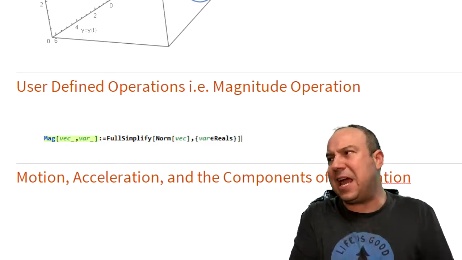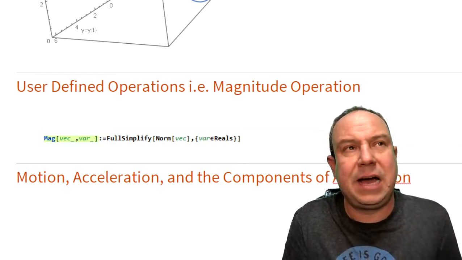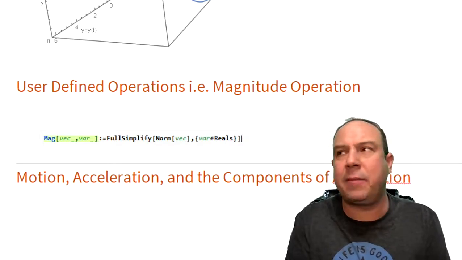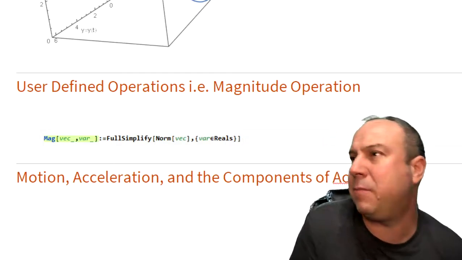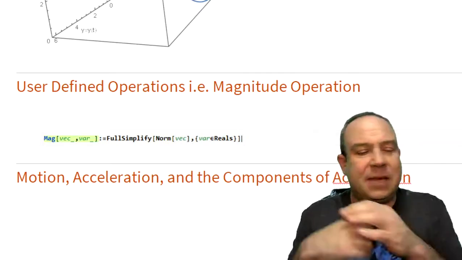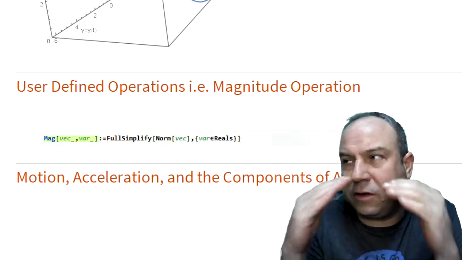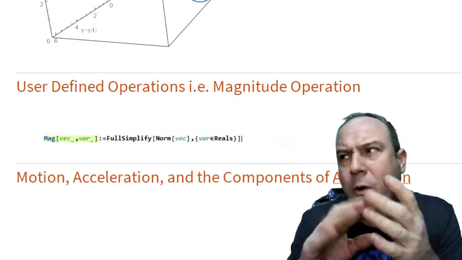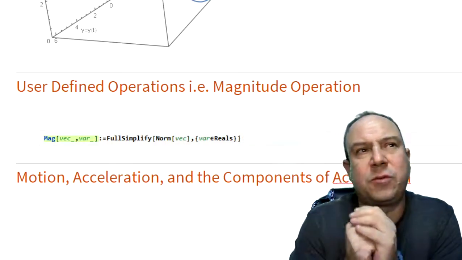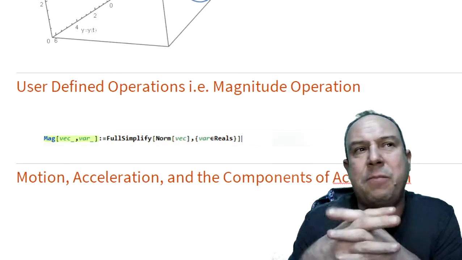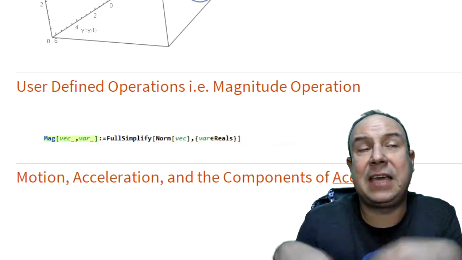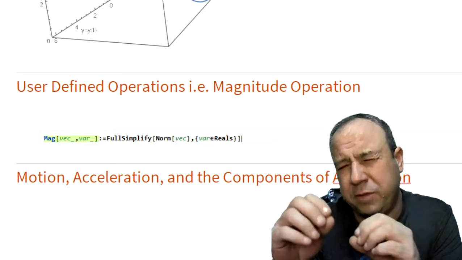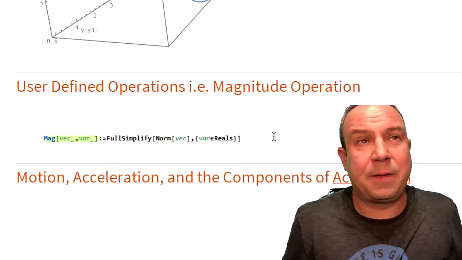And it works a lot like a function, folks. In effect, Mathematica is a lot of different types of programming languages built into one. It can be a command-based programming language. It can be line-based, right? You know, go to the next line, go to the next line, if-then, logical-based programming language, or it could be a function-based programming language. And here we've just written a line of code that's going to take as input a vector and a variable of interest and give us back the magnitude, right?